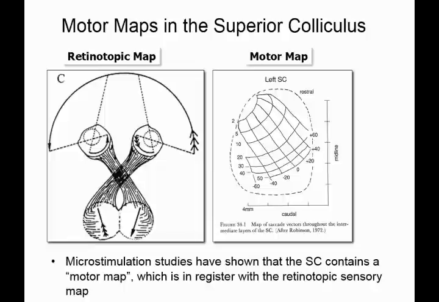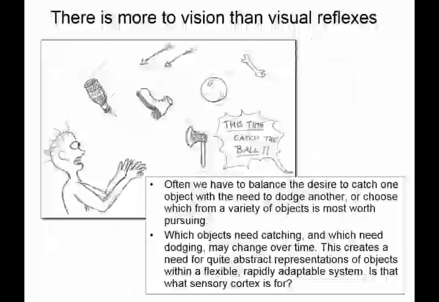So the retinotopic map in here, or the motor map in here, reflects exactly the angles of the visual field of the animal outside. So in fact, what that means is, if you have a light point up here, you get a light point here, which gets to an activity here, which translates in there, and as a motor map means that an eye will swivel towards that point. Very simple. This is effectively what the simplest of all reflexes, the oculomotor reflex, is pretty much doing. You focus on one point, and when it changes, you will adapt your eyes towards that point. Superior colliculus, this is where all of that happens. Superior colliculus, the first station where they cross.